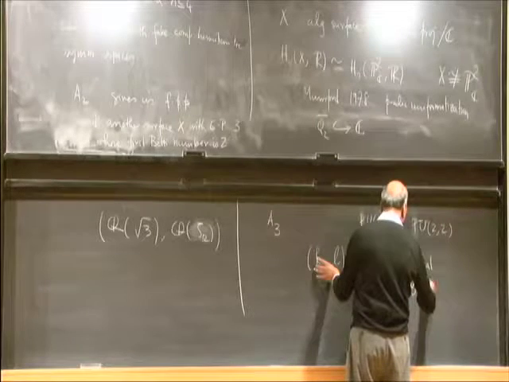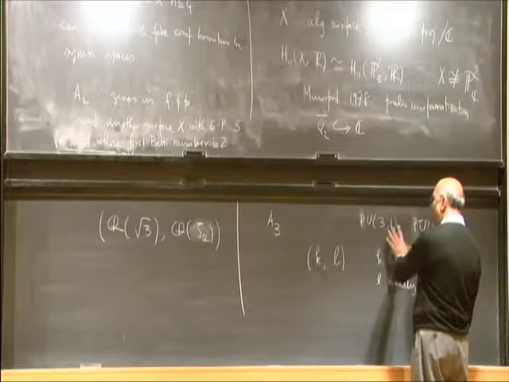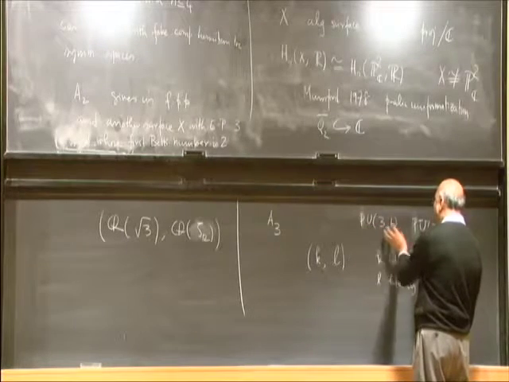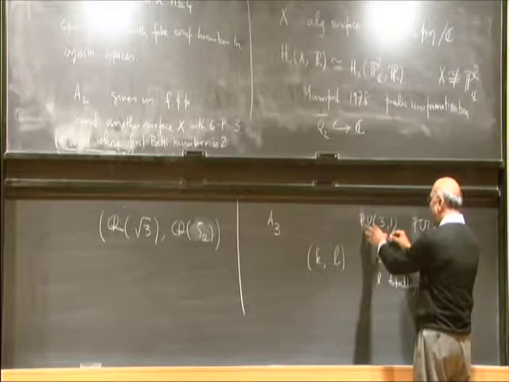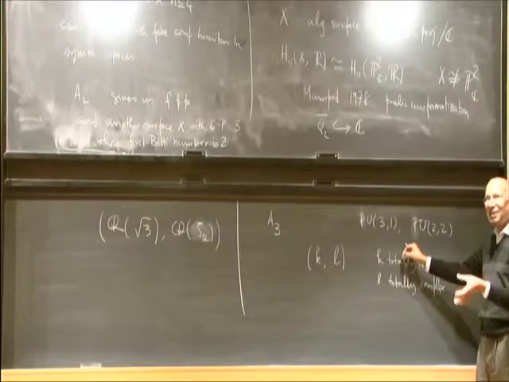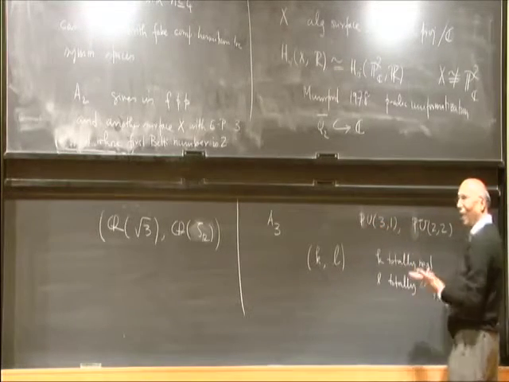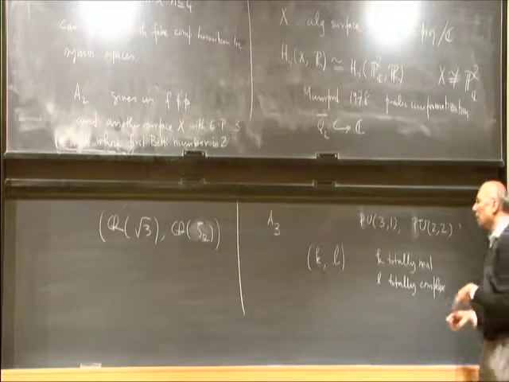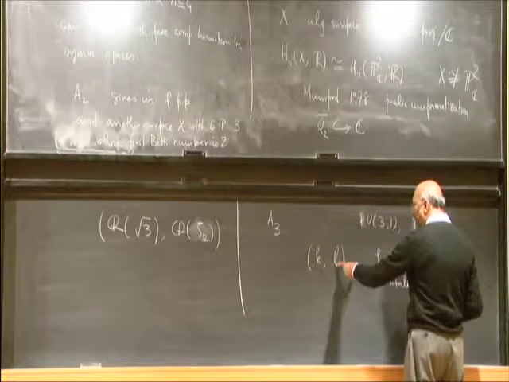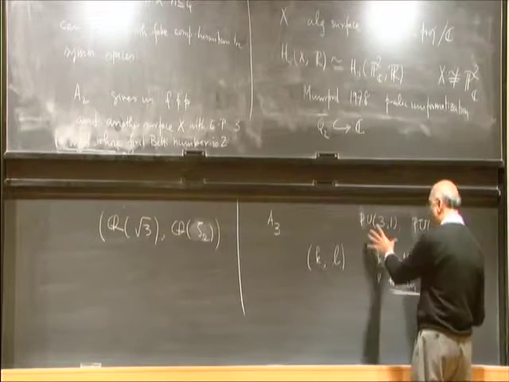The reason for that is that this group and its compact dual, over the reals, are given by the pair R and C. So PU(3,1) over the reals is given by the pair R with C, the usual involution of C over R. And the compact dual group of this is PU4. So that also requires R and C. So the fields K and L, this is a number field and this is a quadratic extension, and this number field will be totally real, and L has to be totally complex because of that reason.